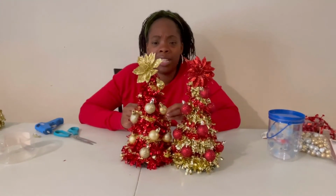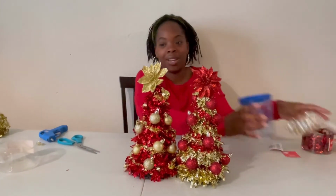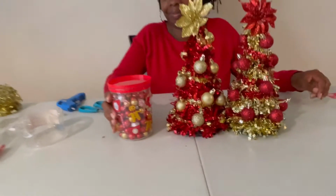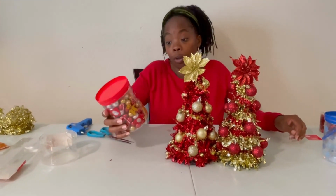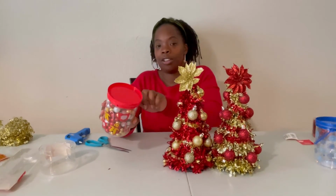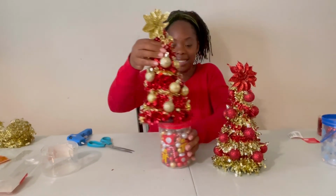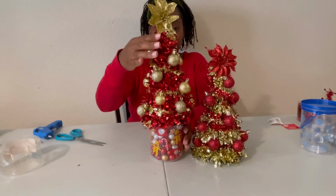So when I display it, I think I want it to have some type of levels to it. So off to the Dollar Tree I went, and I found this bucket and these vase fillers, and I thought it would be really great to use to give it some height. Voila! I found the vase fillers in silver, red, and gold. One of the packs did have some white in it, so I had to filter through to get it, but then I put them in here. I took off the hook, and we have a cute little vase to set this on top of so it can give it some height. And it fits nicely on it. You got levels. So now we have the dimensions.